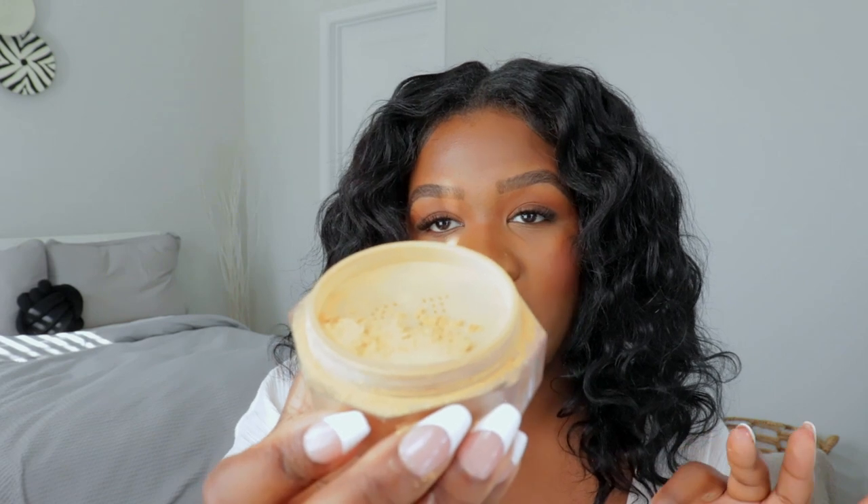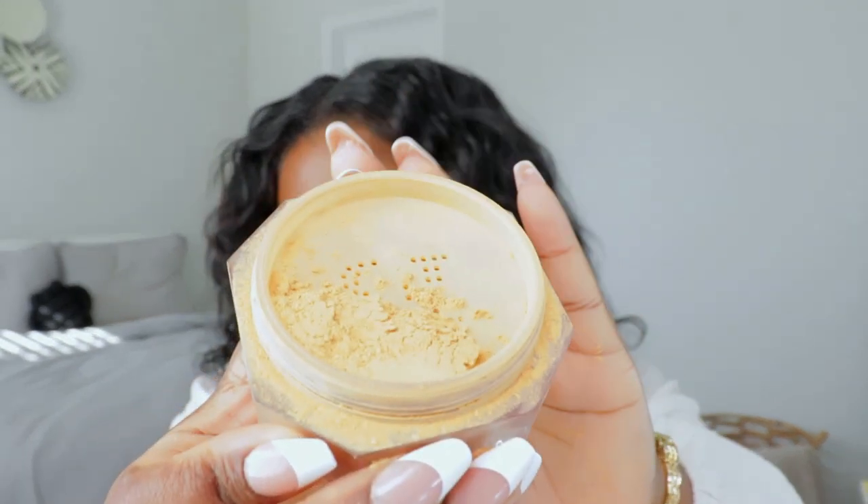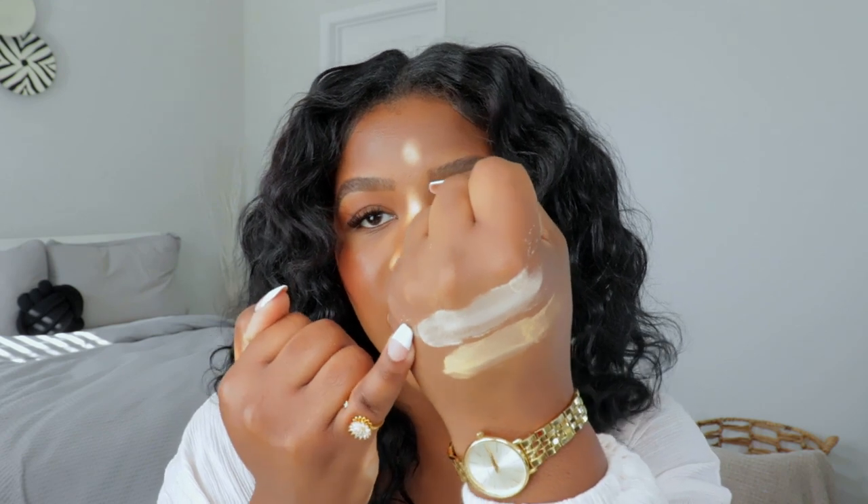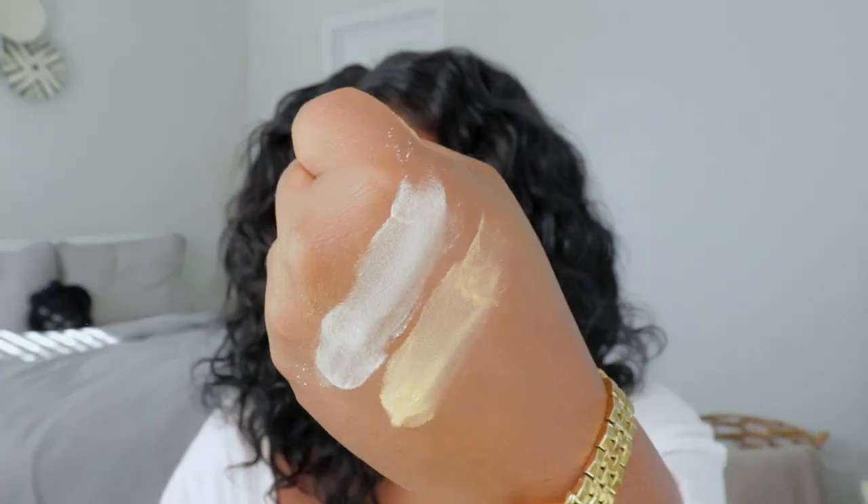The Honey shade was my first purchase and I liked it, but it was just way too dark and wasn't brightening my under eyes at all. But what I love both for — especially Banana — is snatching my nose. If you've watched my nose-snatching tutorial, this powder is my absolute favorite for that. With a light hand on under eyes it doesn't look bad either. The formula feels like it's changed and isn't as heavy as it used to be. Banana is my go-to for eye brightening and nose snatching; Honey is better for setting the face.